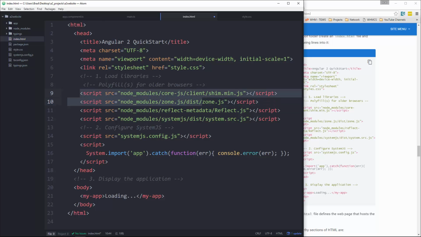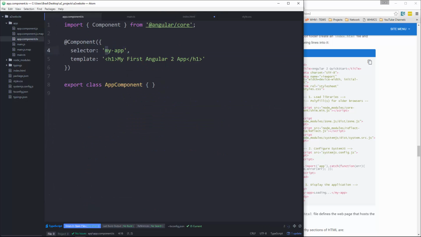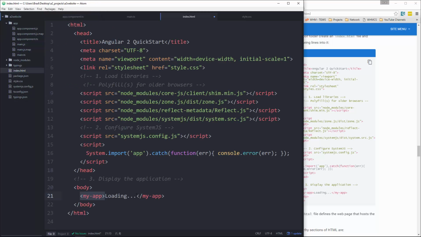And then here, we're including some of the different modules. All right, so our zone.js, the reflect-metadata, the system.js, okay, things that we installed earlier through dependencies. And then here we have our system.js config file, which we created. We're including that. And then we're calling that System.import and app, okay, because that's what we called the folder there. This is basically firing off our bootstrap. And then in the body, you can see we have this my-app tag. That's actually the selector that we have in our app component right here. Okay, so this has to match that HTML tag, and that's where everything will be included.